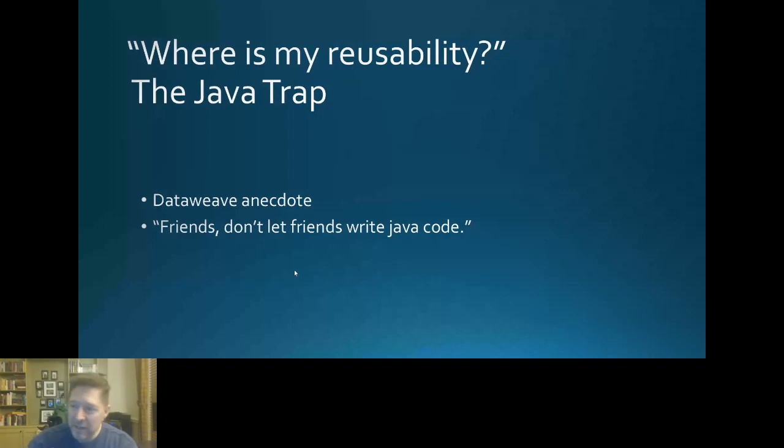So I understand that it's not always the case that you can avoid writing Java code, but I'll go so far as to say 90+% of all of the examples of Java code that I've ever seen in a MuleSoft project could have been done very easily with either DataWeave or some other transformer. And Java adds a lot of time to MuleSoft projects and a lot of cost that's perhaps unnecessary. So let me just encourage you to think twice about using Java. Don't use it, right? And definitely don't use it, especially if you can use DataWeave, okay?